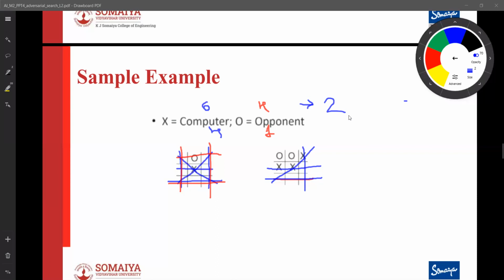Now we move ahead. At that point, I have only a partial board position, and I have not reached the end, so I will evaluate this partial board position. How would I evaluate it? I will come up with some property of the domain which says whether this board position is in my favor or the opponent's favor, and how much, and that will be the value of the leaf. So at the top, I will take the action which maximizes the utility function at the point of cutoff, and the utility function will be defined by me.